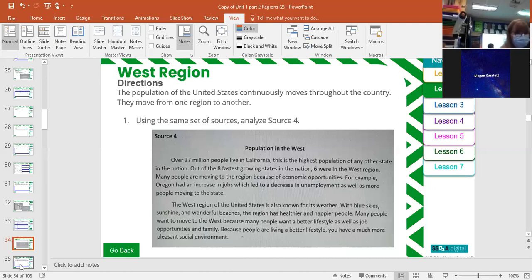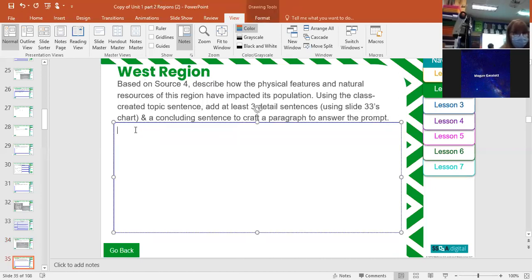All right, so we're going to create a topic sentence together. It says, describe how the physical features and natural resources in this region have impacted its population. I'm indenting because my friends online don't have that paper you have that's an outline. You get the in-between step of having an outline. They have to jump right to the paragraph. They get 16 points put right on a paragraph. You get 10 points on the outline and 6 on the paragraph. You get the in-between step, so that's 8 points. I've already put it in the computer. Put it down. You're going to use it as a help.